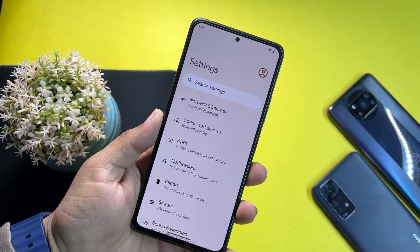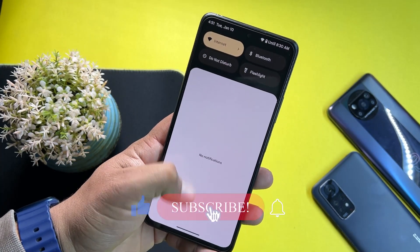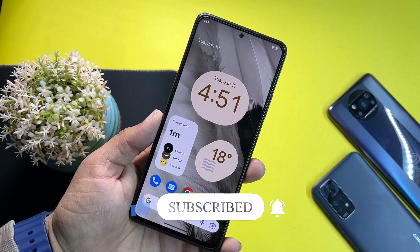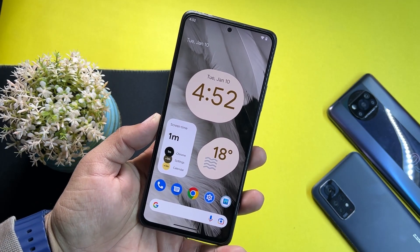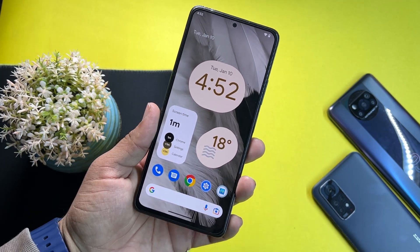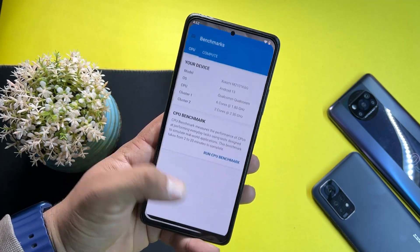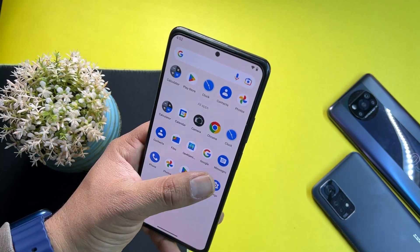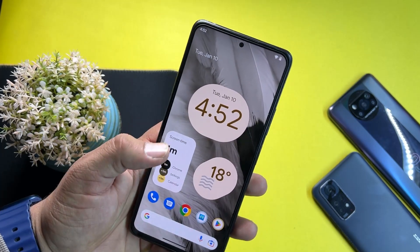This is one of my favorite ROMs, so in this video I will be doing a full review — is it stable, is it smooth for your Redmi Note 10 Pro? Without further ado, let's get started. It is pretty much smoother than my expectations. As you can see, it is opening everything quickly with this 120Hz refresh rate.